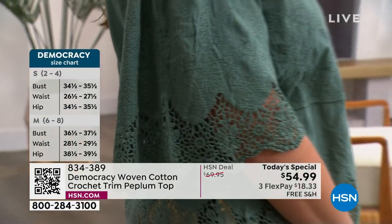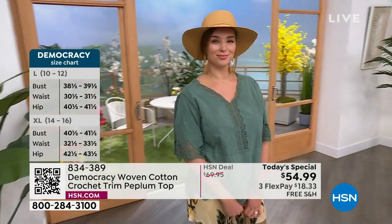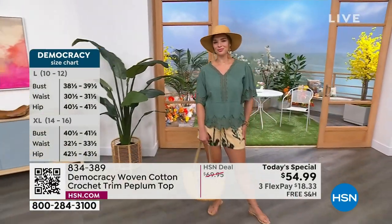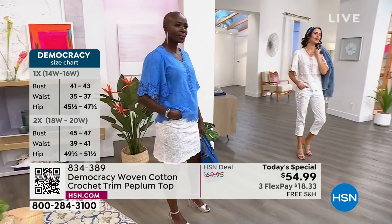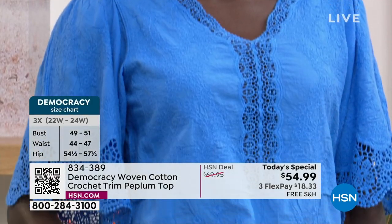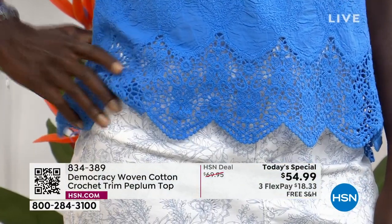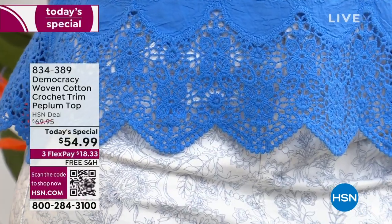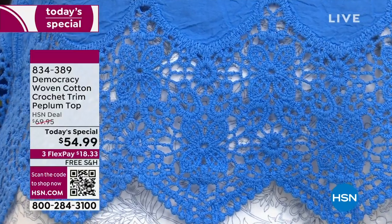It has just a little bit of give too, so it's really easy to put on. We would love for you to add a pop of color — those white jeans, I love that. You could pair this with some shorts as well. This is really a piece that's not just basic. What's the line you always say? 'A fashion basic that's basically all fashion.' You get the peplum at the bottom, the scalloping, the crochet detail, the embroidery in the cotton, the bell sleeve — there's just so many fashion aspects.